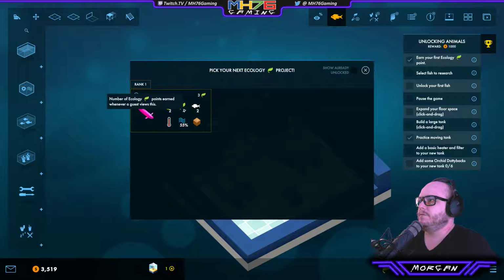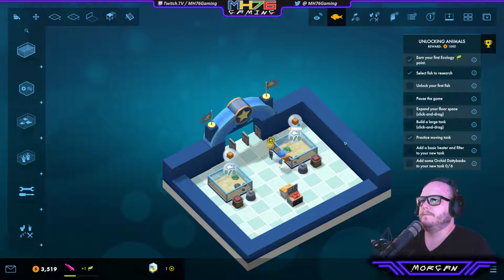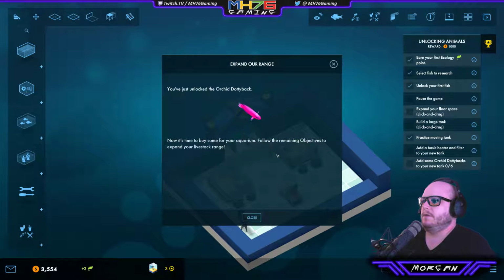Okay, our next ecology project. Orchard Dottyback. Okay, we've started researching the new animal. As you earn more ecology points, you'll make progress towards unlocking it. You can see your progress in the bottom left. Fair enough. These guys want their pellets. Okay, and you can toggle on the different things to show over the tanks. Okay, our new animal is unlocked.